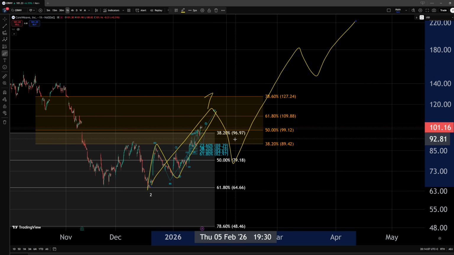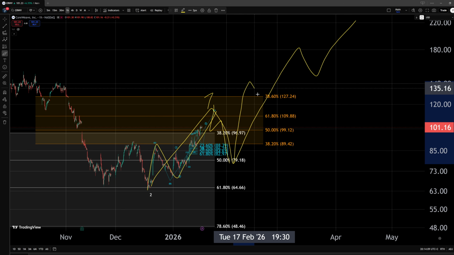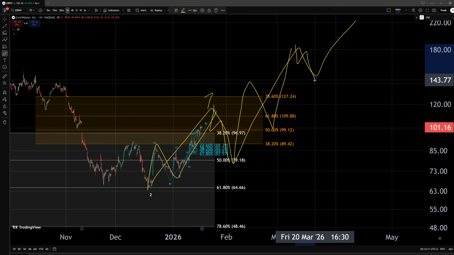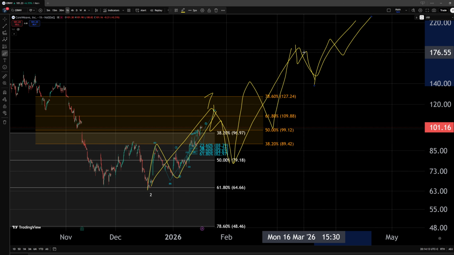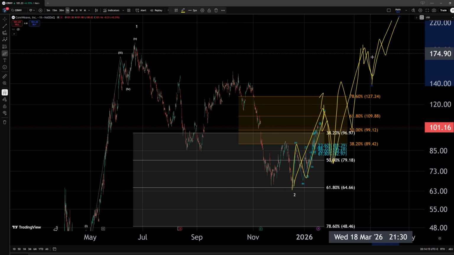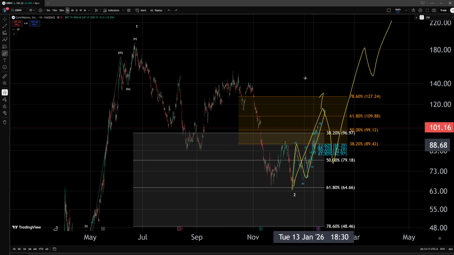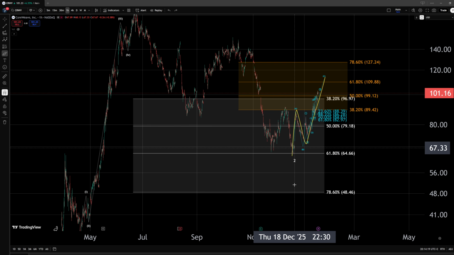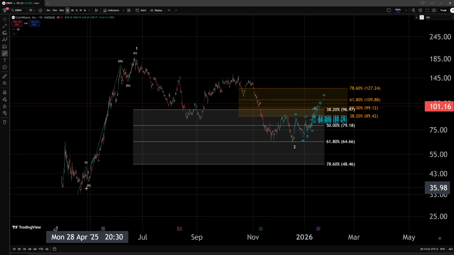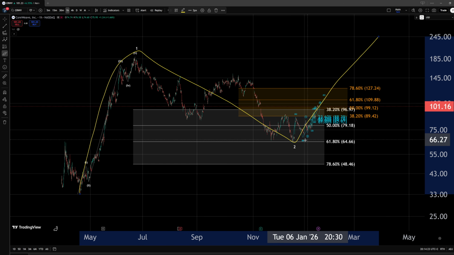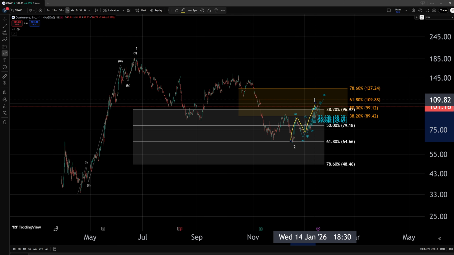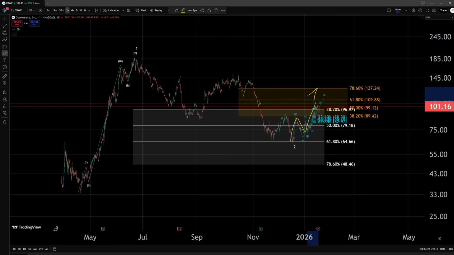Now, in that case, every single wave within this structure would be expected to be in a 3-wave move along the way. And this could end up being either a wave 1 to the upside part of a large wave 3, or it could be a wave C. I mentioned earlier, this could be just an ABC structure. This could be an ABC within the wave 1 of the larger wave C. Yeah, these are pretty much our options.